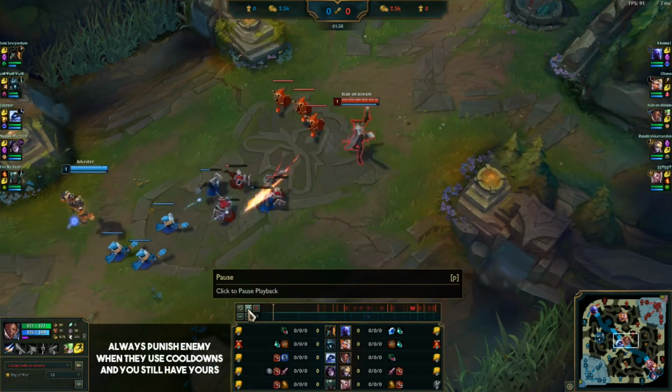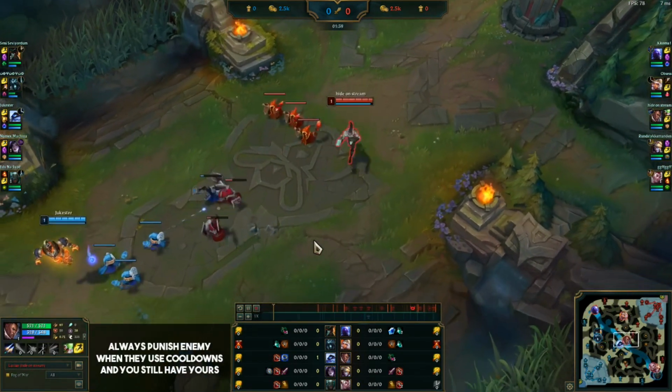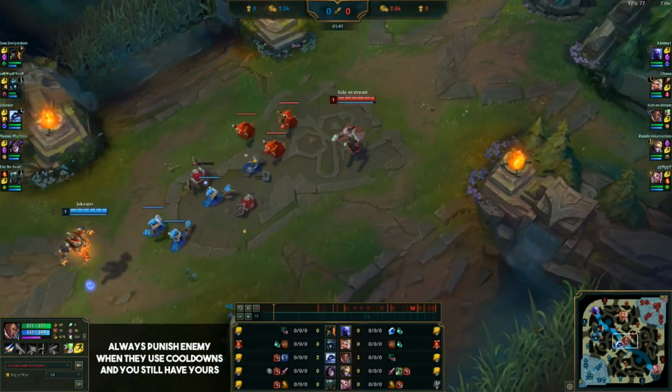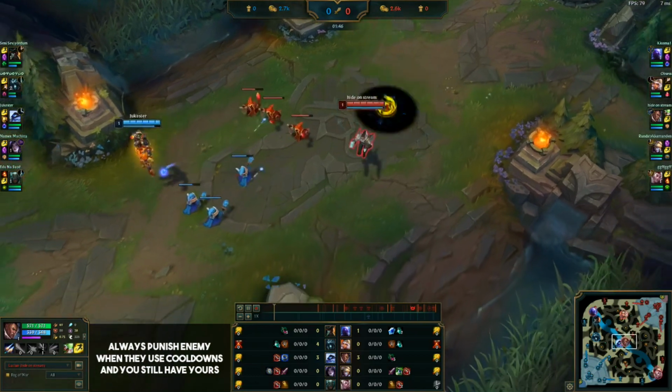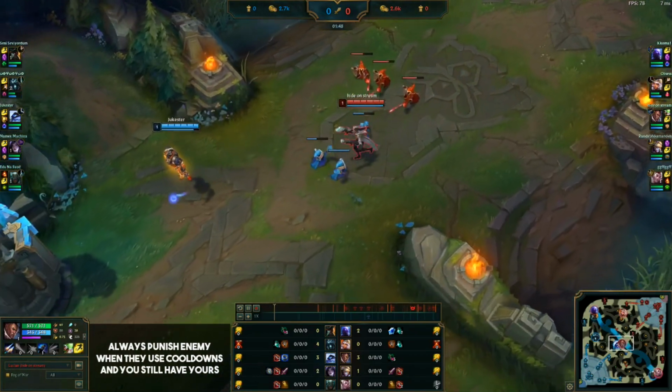So let's go over this again here. So let's take a look. The Xerath is going to use W in a second. I'm pretty sure he's going to use W for some poke here. So let's just see this. So he uses W, misses it. Faker immediately moves forward.